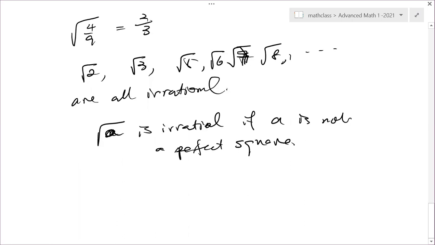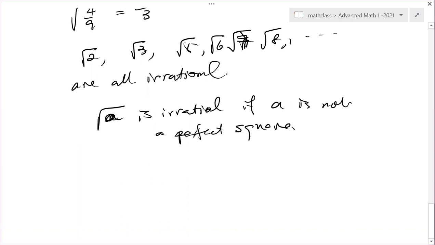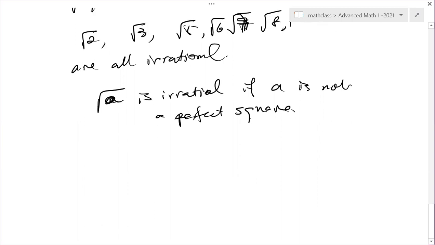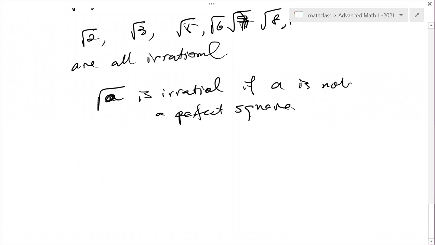Maybe you can try to prove that square root of 2 is an irrational number. Why is the square root of 2 an irrational number? You can assume that it's not, then blah, blah, blah, you get a contradiction. Maybe that is the way you prove it. This kind of mathematical reasoning, you use in daily life. If you argue with your sister or your brother, and then say, if what you say is true, then you get a contradiction, so that means what you said is wrong. We call it proof by contradiction. Assuming the assumption is correct, you get a conclusion which is obviously false, and then you show that the assumption is wrong.